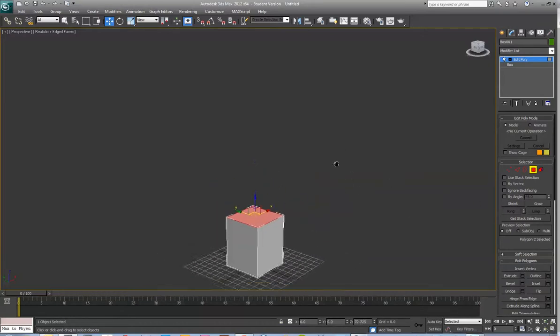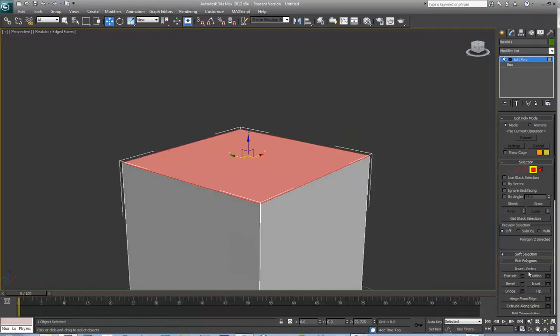So obviously the Empire State Building is not a box. It more resembles a stack of boxes. So I'm going to first show you how to use the inset function. Let's zoom in here. Now you have two options with any of these things under edit polygons. You can either click on the name, which if you click and drag will apply it, or you can click the settings button by it, which will allow you to make some adjustments manually. There's not really many for inset, and then you just hit the check mark to hit OK or cancel.